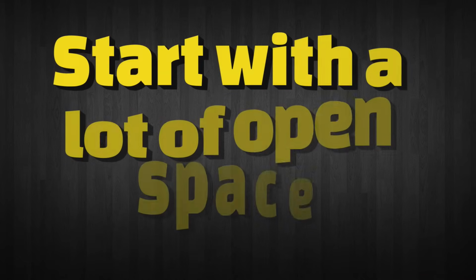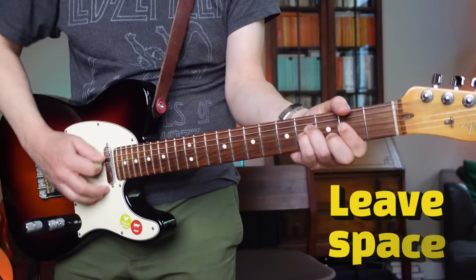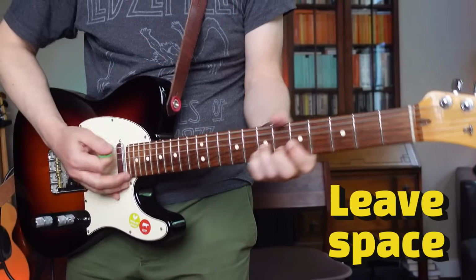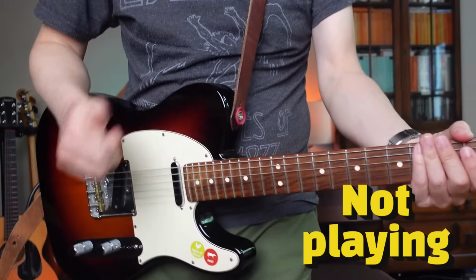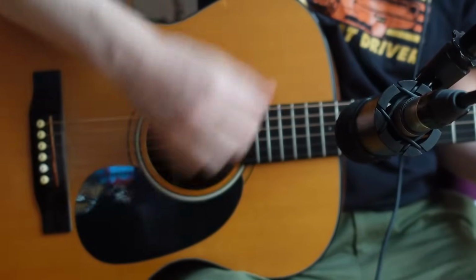A great way to do that is simply by starting with a lot of open space. For a lot of songs, you don't want to start really loud because then you don't have the ability to get louder for a chorus, which is a very great way of making a chorus sound more exciting. So leaving open space at the beginning of the song is a great option. One thing you could do is just not play at all, right? You could just not play, say, the first half of the first verse, or even the whole first verse. If there's someone already playing those chords, you don't need to play them.